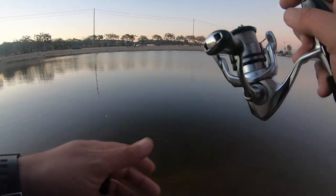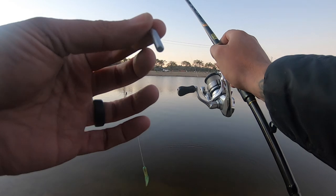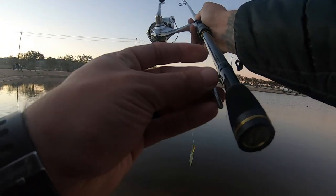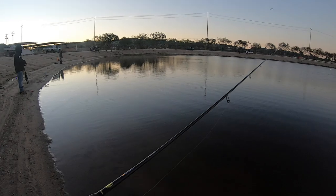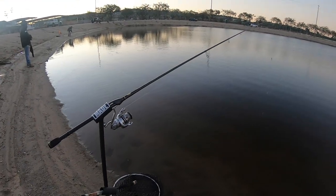Loving this rod a little bit. Very practical for the drop shot. You have your drop shot weight. This is a 1/8 ounce, and when you're done, you just hook it right there, boom. I love it. We got that paired with the Shimano 1000L. Nothing crazy today, running 2-pound test on that drop shot.